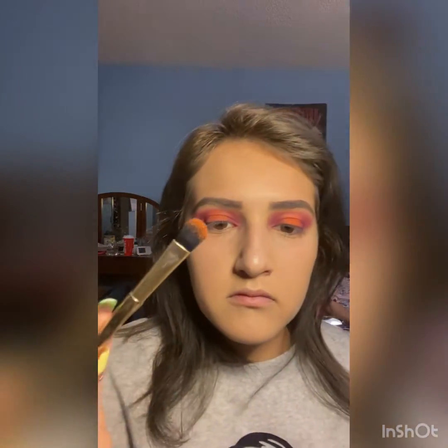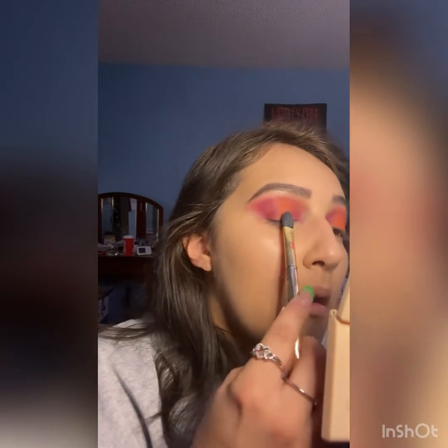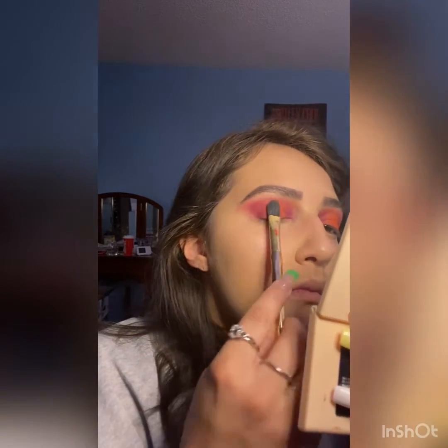Let me also tell you that a little bit of shimmer from any of Jeffree Star's palettes goes a long way. As you can see, I barely had any on there, and it's already starting to go on really good. It's already getting shiny. It looks beautiful. I love it. Love it, love it, love it.